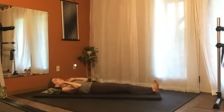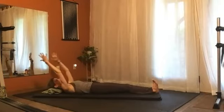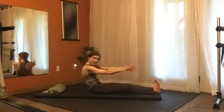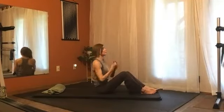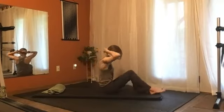Nice work. Let's do a roll up to get up to sitting. We're gonna flex those feet, press those legs together. Those arms rise on up to that spot for you. Nice deep inhale, chin to chest. Exhale, come on up. Duck under your shelf there. Stack yourself up and let's scoot on forward for our first rolling exercise. Hooray. So scooting up to the front of your mat.